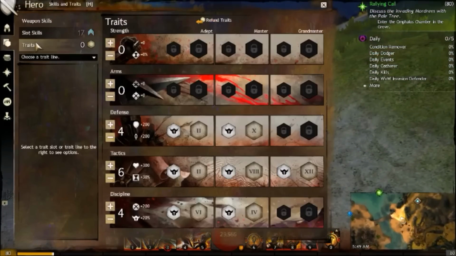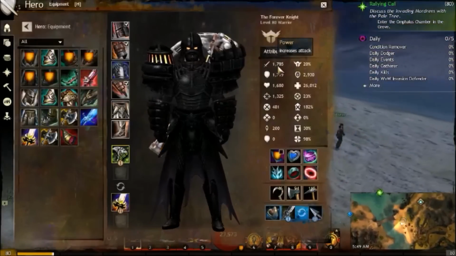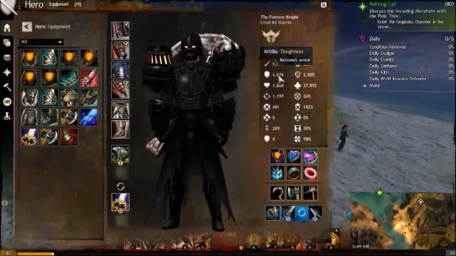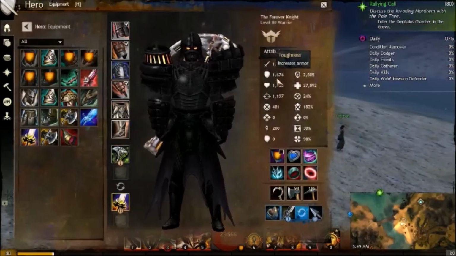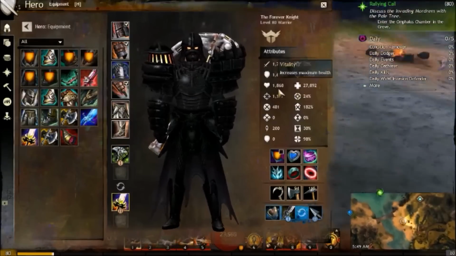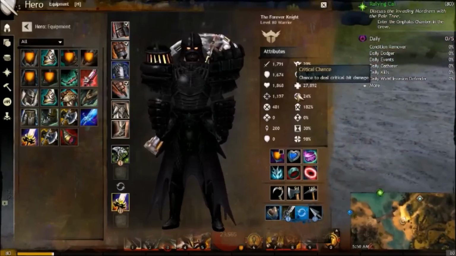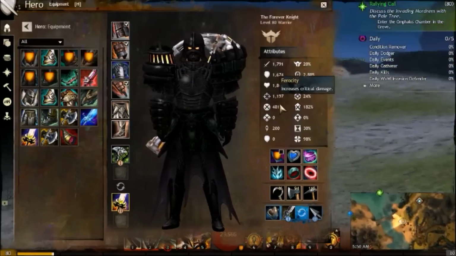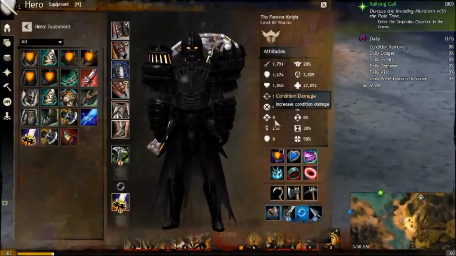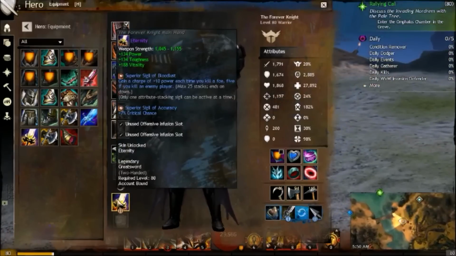And so with this build, the power is okay, it's pretty low, I'd say. The toughness is pretty high, it's not that high though. Then vitality is really high. Precision is 25%, that's okay. Crit damage doesn't matter. Condition damage, no condition damage. Healing power is a bit extra if you want.